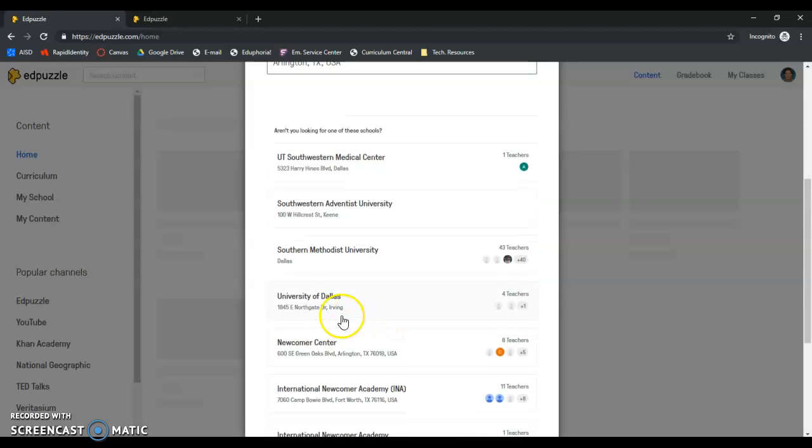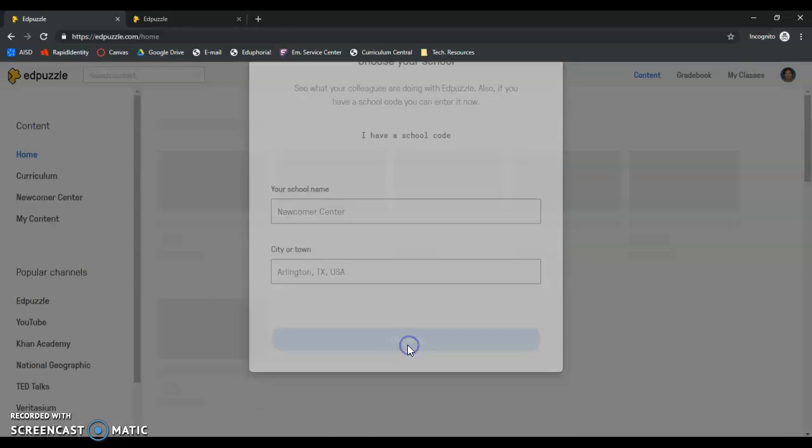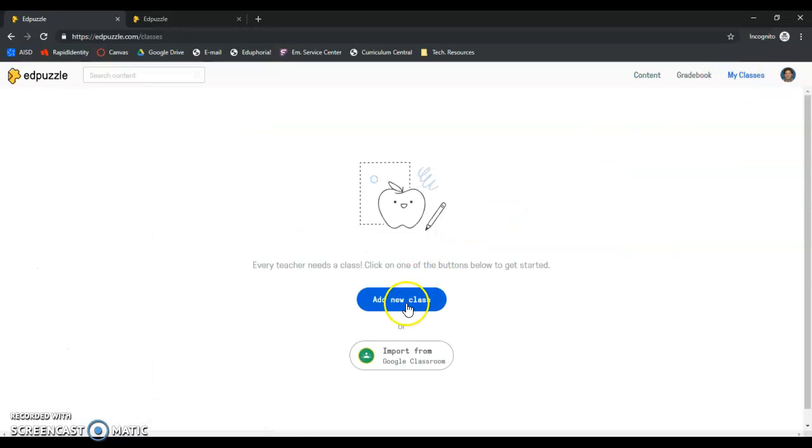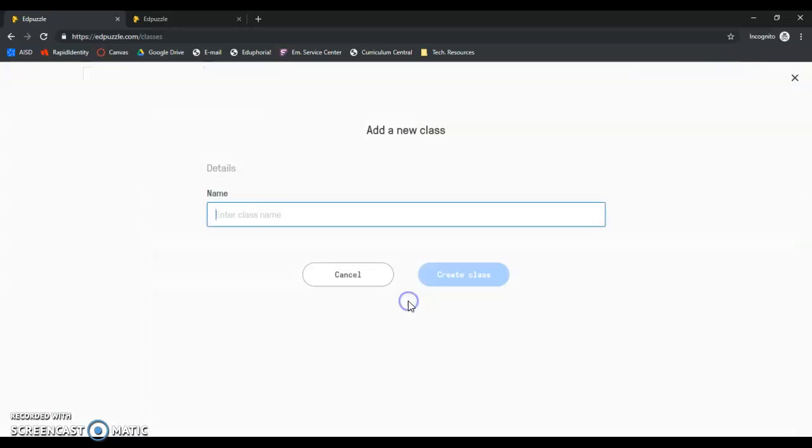Here it is, Newcomer Center. Okay, and then you're going to go ahead and click My Classes. You're going to want to add a class. Okay, you can call it whatever you want. So let's say Algebra 1, Period 1.